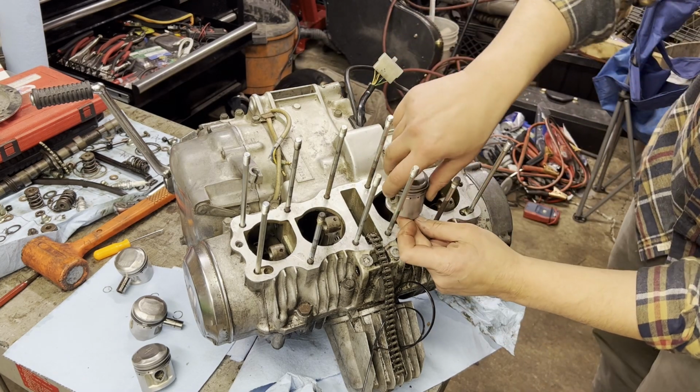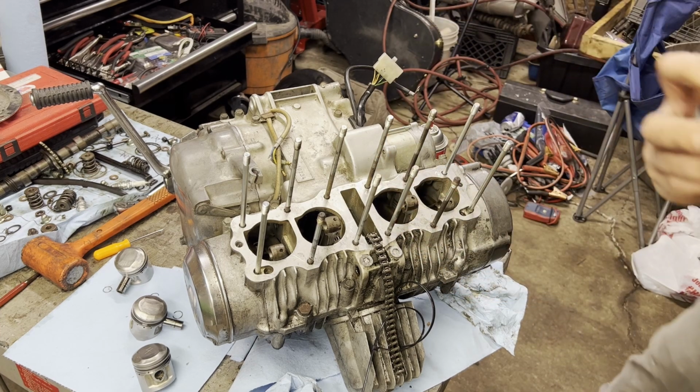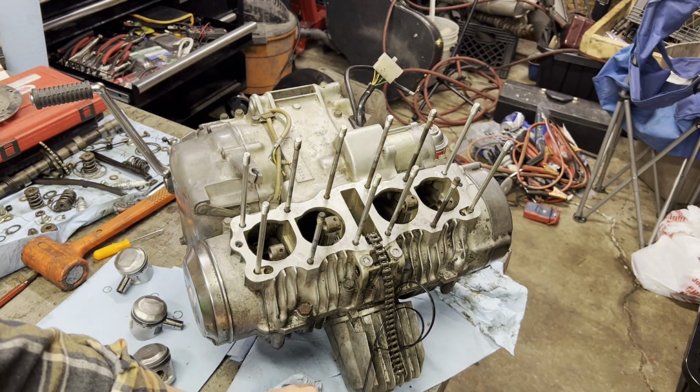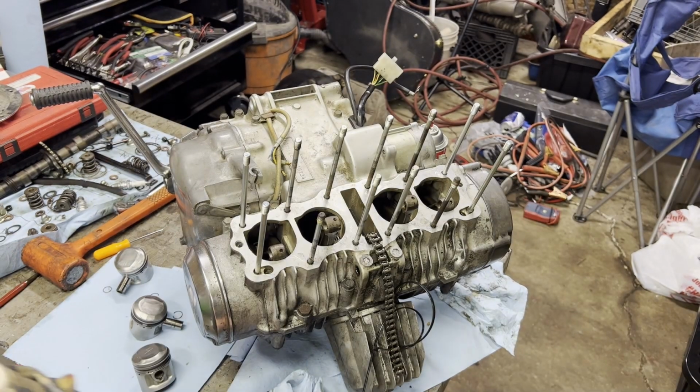Intake towards the back. Yeah, we'll do a little bit of assembly lube on this. Not gonna go too crazy. I didn't hardcore degrease or clean up the piston, so there's a ton of oil on this. You can probably see that slick film.